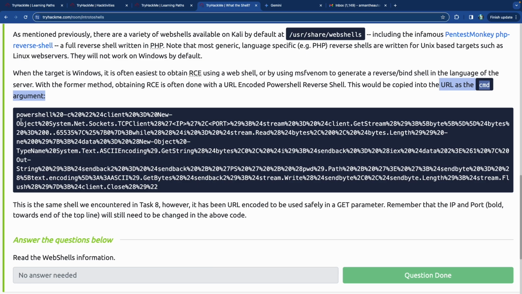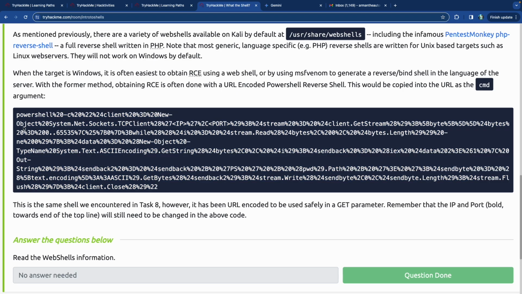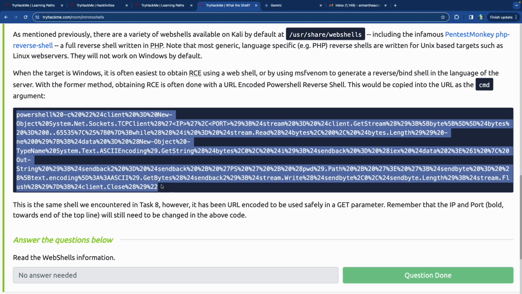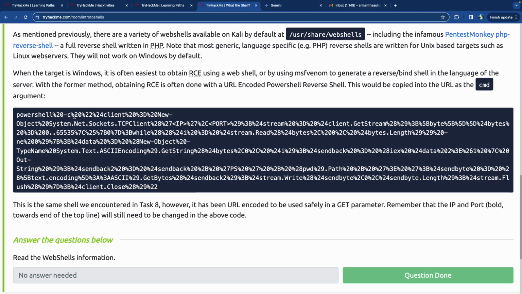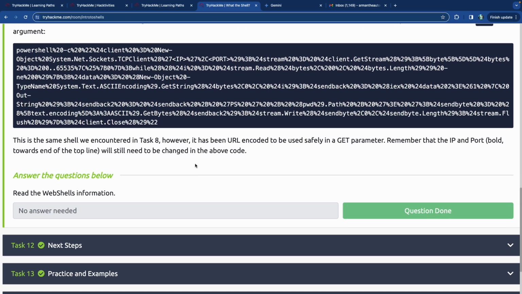This is much more complicated, as you can tell. It's a different level of complication, and I hate these things. It's something that I have to kind of learn how to embrace and practice more, but I really can't stand this type of stuff because this looks like jargon to me, and I know that it's not, because if you remove the percentage signs, a lot of things start making sense. And you have the IP address that you still need to put, you have the port that you still need to put, and it creates a variety of different things. And this whole thing is one thing, but it's very, very annoying.